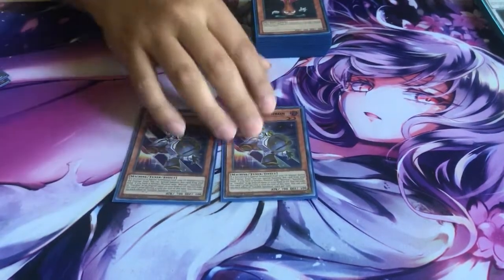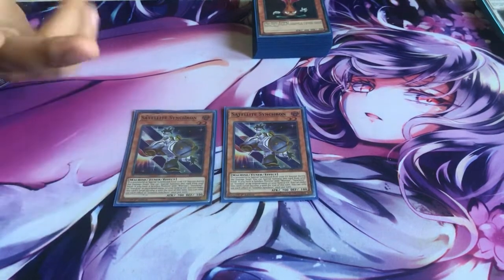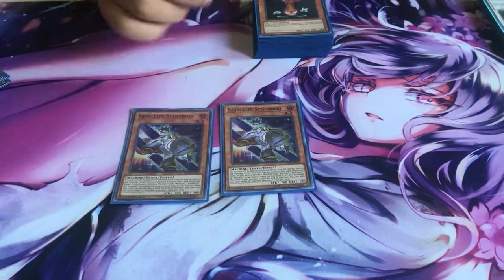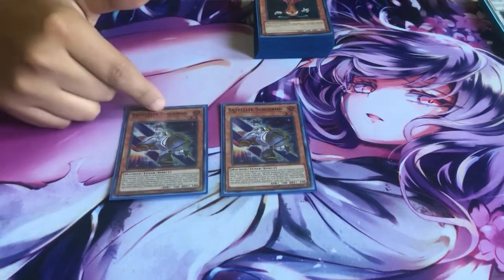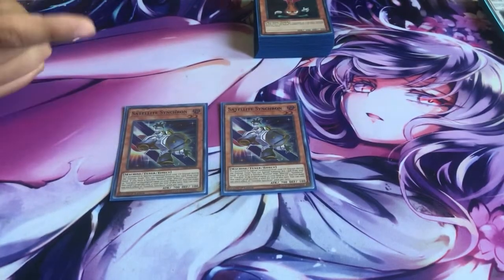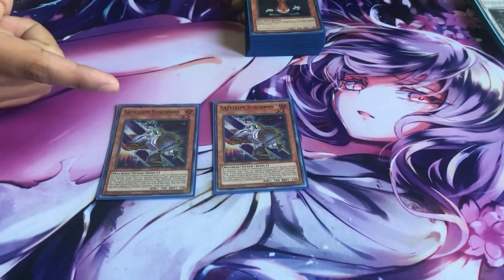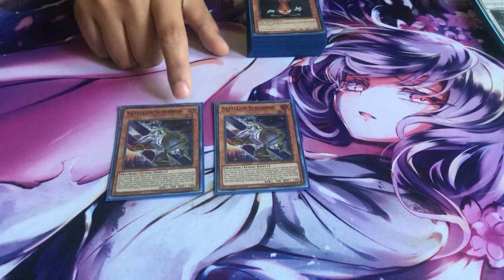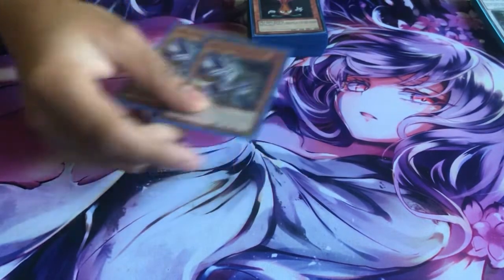You don't want to have too many tuners, but you want a good amount. So I run 2 Satellite Synchron. The reason I run him is because if you have a warrior on the field, he could change his level to 4. And if something is special summoned from the graveyard, you could special summon him from your hand, similar to Doppel Warrior. So I use his effect after the fact because I will have a warrior and I would like to make him a level 4. So that's why he's somewhat good, and I run 2.